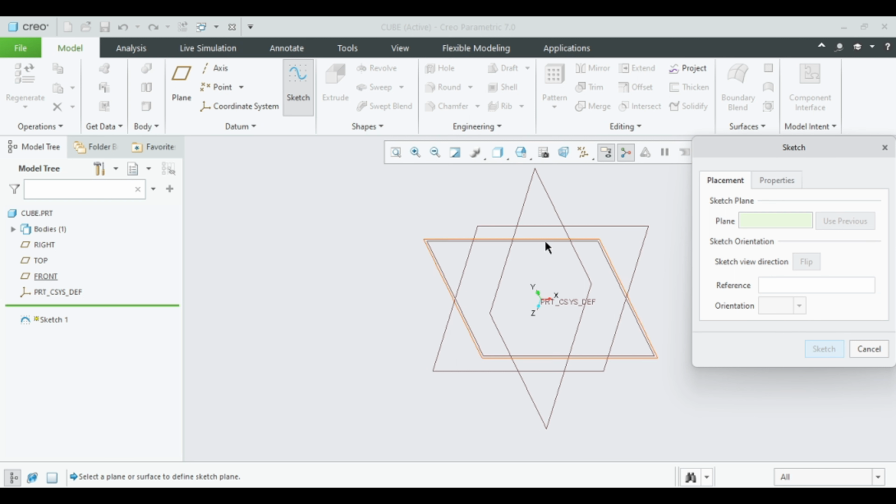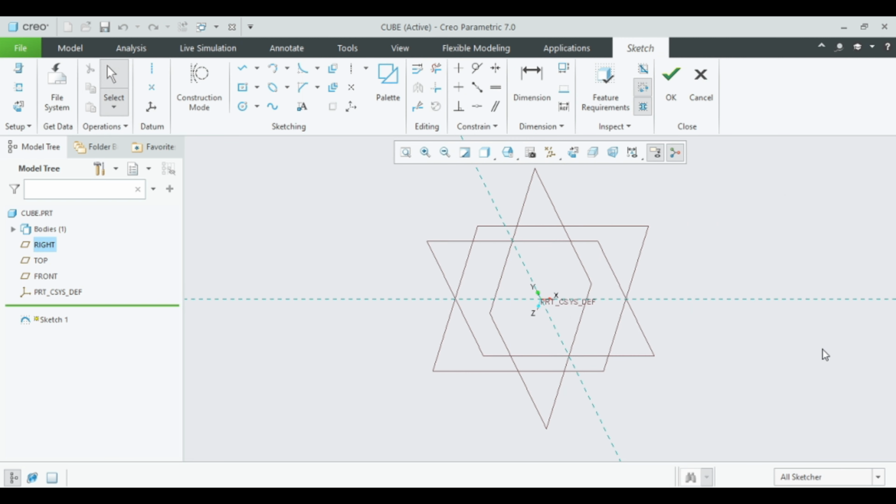Now when I click this front plane and click on sketch, if you notice, the orientation and the view of this did not change.